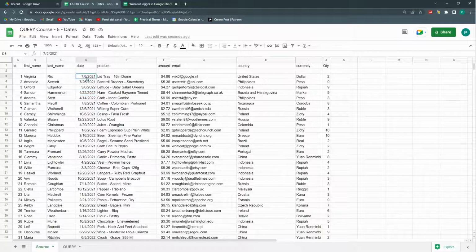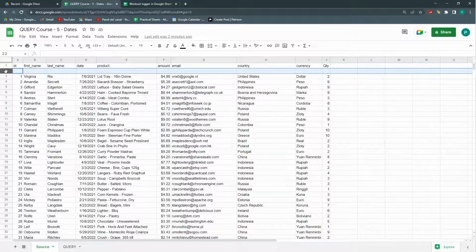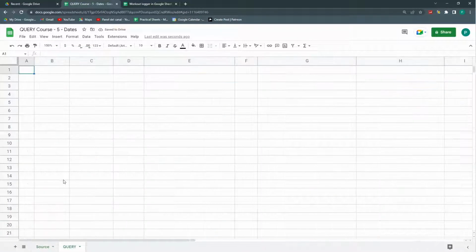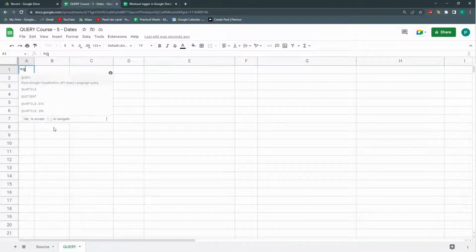Because we've already discussed in the second lesson of this course how to filter with the where clause. So let's just do a reminder and then we can see how we're going to work with dates, because maybe you've already experienced that the normal way of working with where doesn't work with dates. So for example, let's do a where with numbers. I'm going to do a where when the amount is greater than 5, for example. So let's remove this row. I'm going to put this a bit bigger. Let's go to my query tab and let's do a query here.